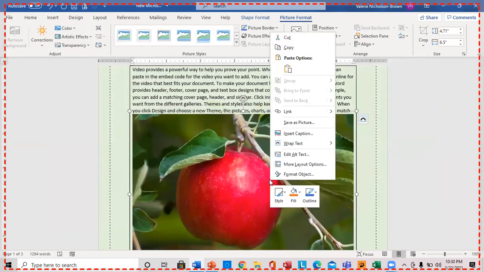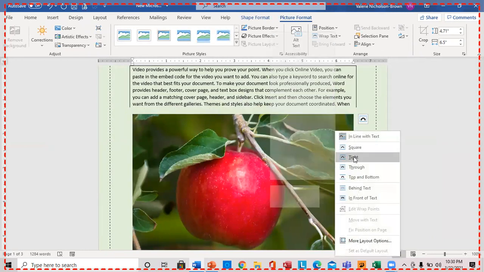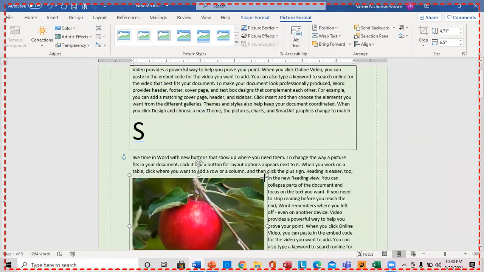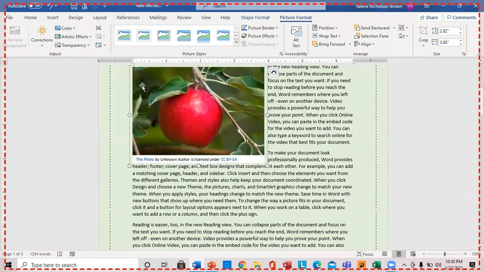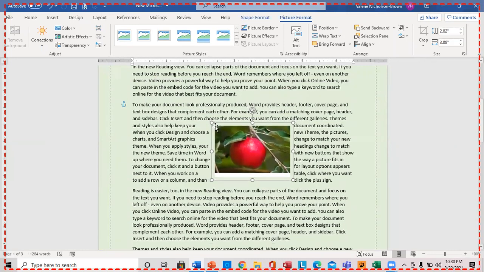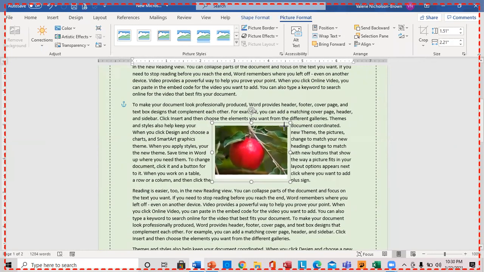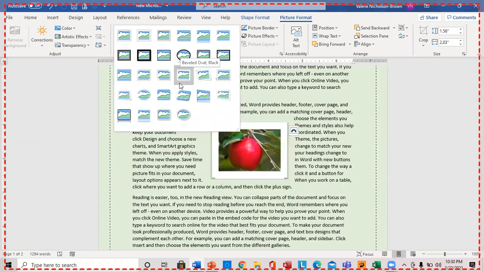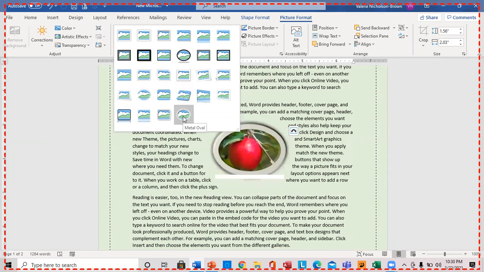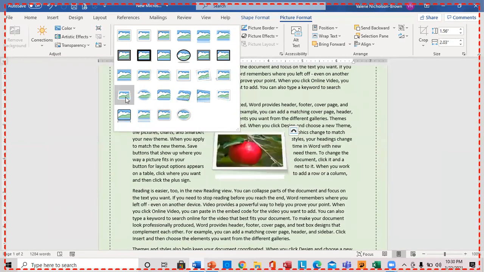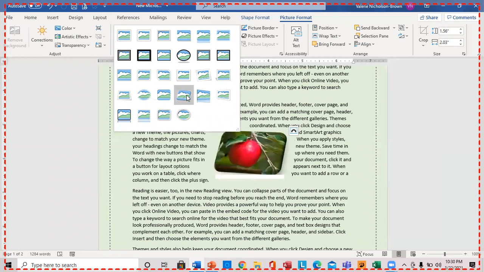So I'm going to right click. I'm going to wrap text it. I'm going to put Tight. You notice I'm going to carry it right down. You notice it's actually fitting in the words so far. Very important. Notice, and if I come right here, I can actually put it in different shapes. Notice it's actually taking shape so far.